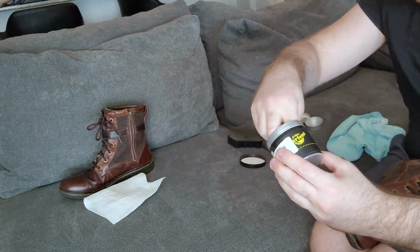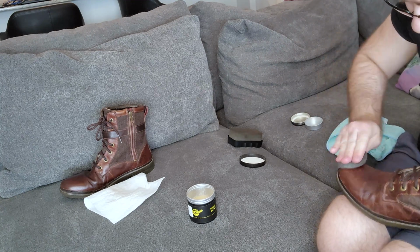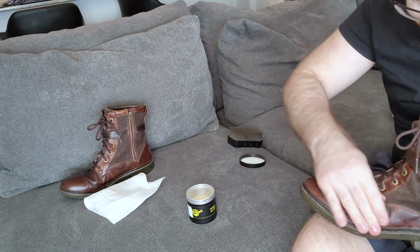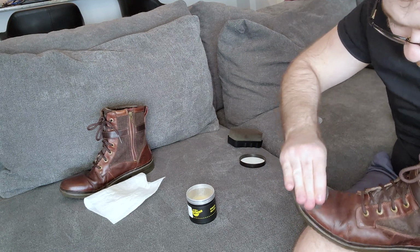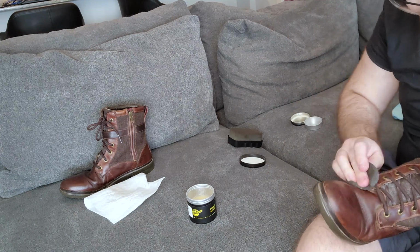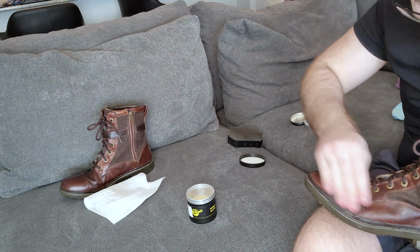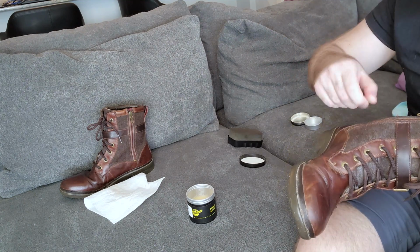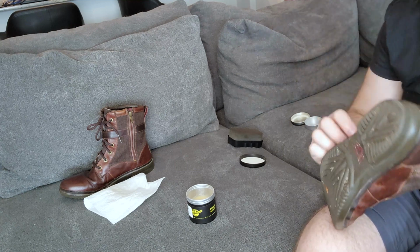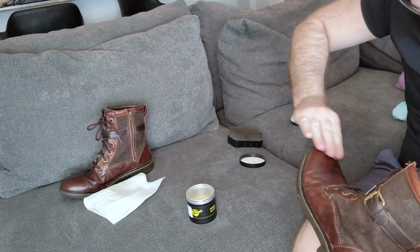So we're going back to the Doc Marten stuff now. Again, just a little bit goes a long way. So we're going to rub that into the toe again, just trying to work some of those scratches out of the material by darkening the entire shoe, to more of a cherry sort of brown, like the one that you can see on the left side of the couch there. So just going to work that into the material as much as possible, giving the different parts of the shoe about 5 minutes to let the Doc Marten stuff soak in.